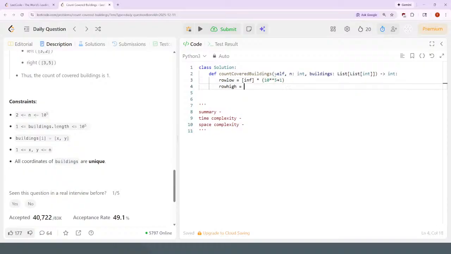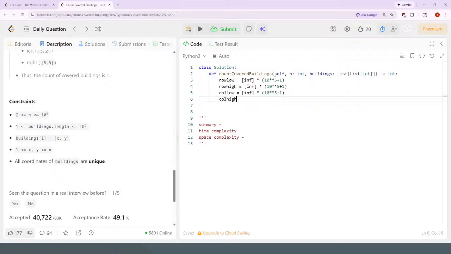Row high. Column low. In theory, I can possibly keep this column high.